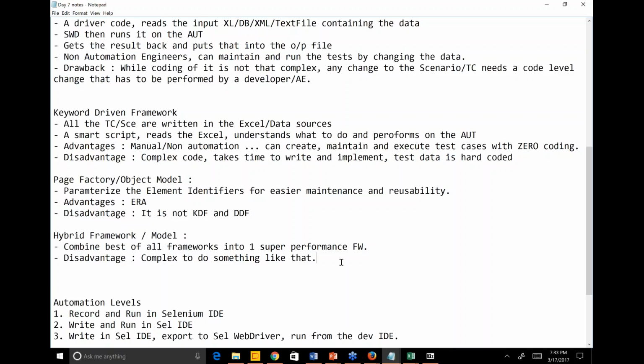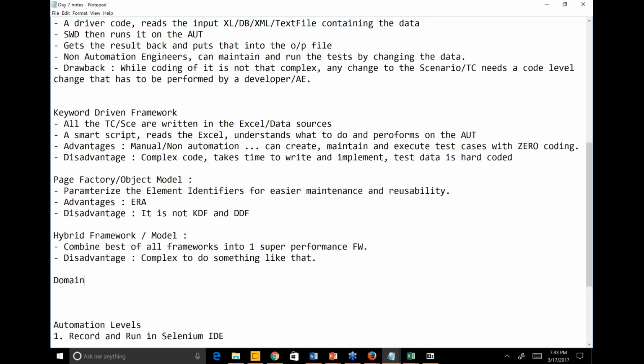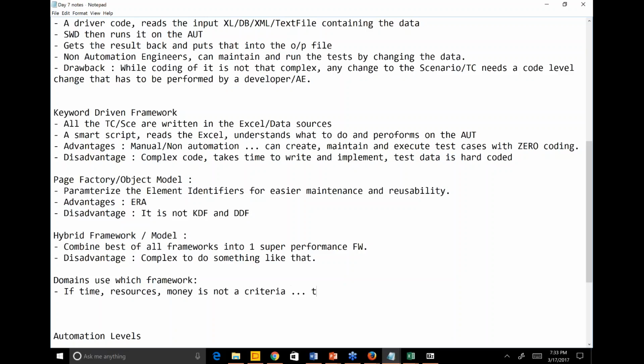What industry domains use which framework? I'll tell you, team. If time, resources, money is not a criteria, then use a hybrid framework.